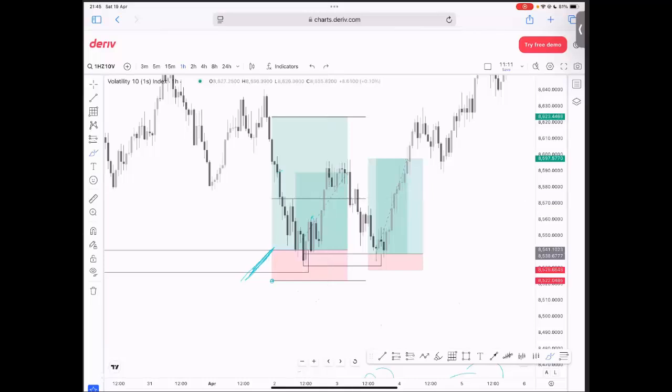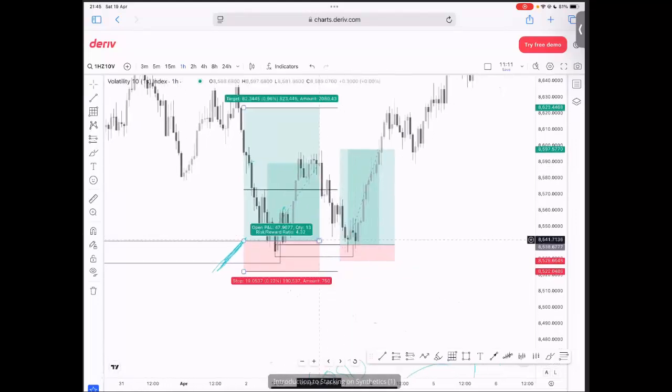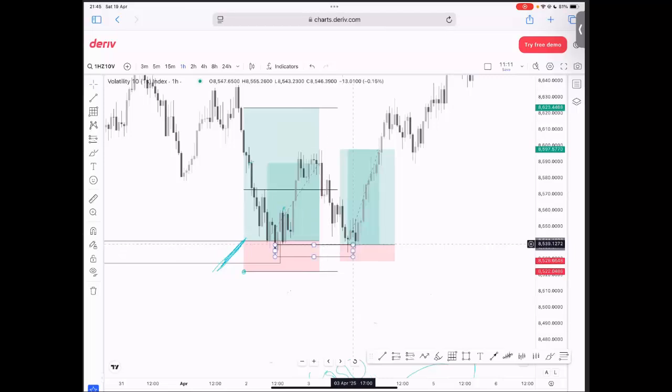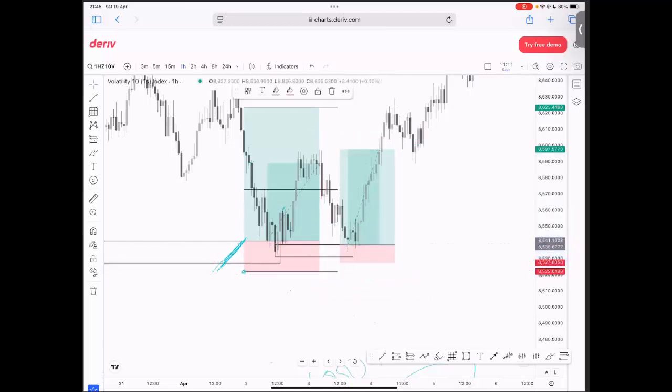Okay. Now having this type B as your confirmation, what happens? You are going to set your entry at this level, and then your stop loss wherever you want it to. If you want it to cover the entire low, fine. If you want it to be at this particular zone, fine.